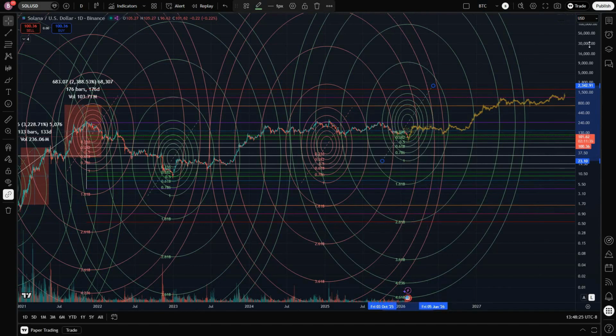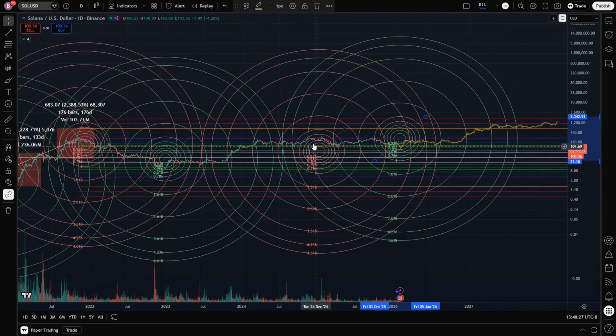Now I do need to check this based on some previous price action, because these outer rings here, like this 1.618, 2.618, etc., when the price crosses those on a green ring, it's supposed to pump. And it does here. Notice, it crosses the ring, goes down a little bit first, but then it pumps. Cross the ring here, down a little first, then pumps. Cross the ring, instant pump. Okay, it's almost at the end of the ring, it stayed silent, hit the all-time high, then crash.